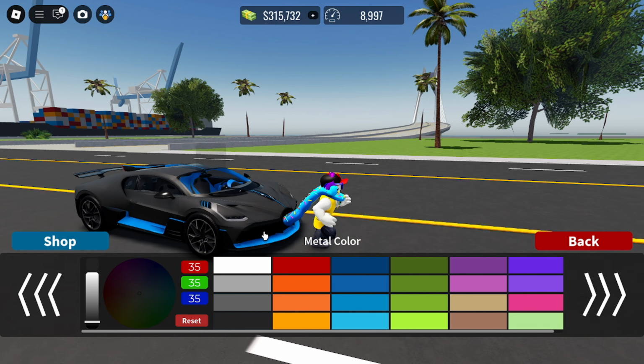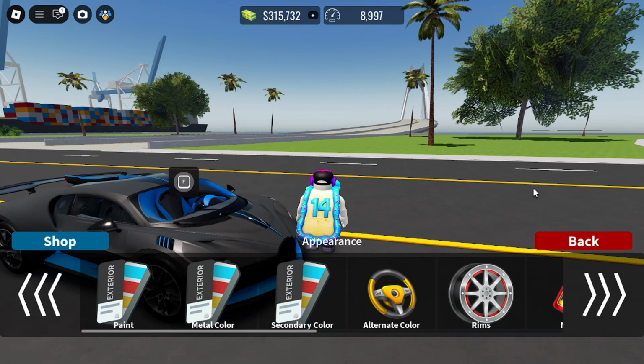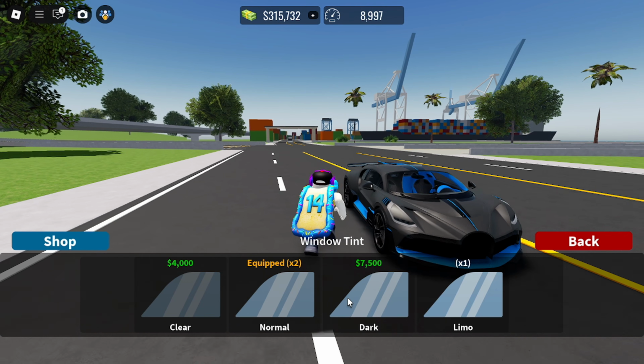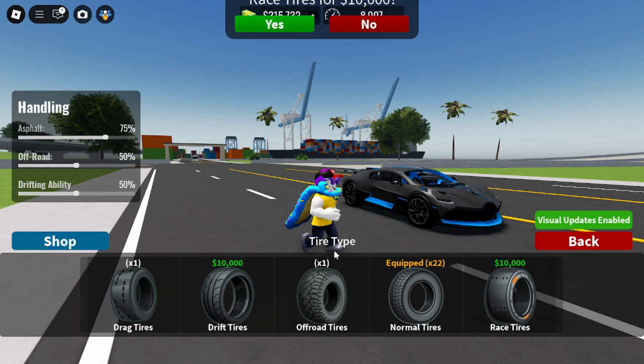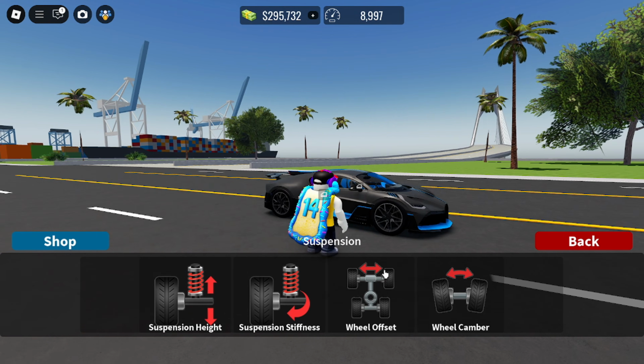Metal color, what does the metal color do? Oh, it just changes that. You can just leave that black, I guess. I don't think anyone would really notice that. Window tint, do we want to change this? Make it black? Nah, I don't think it will look good. Race tires, obviously. We want to make this in ground scraper because it looks better.